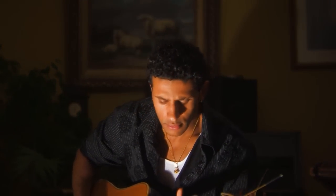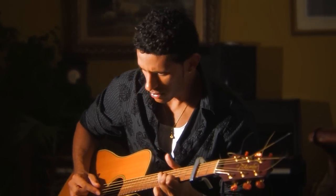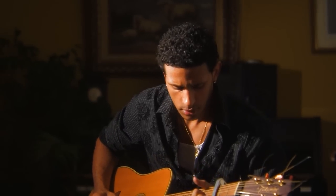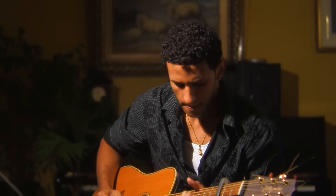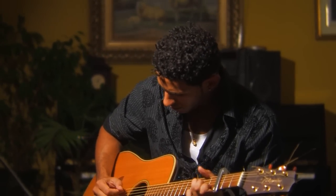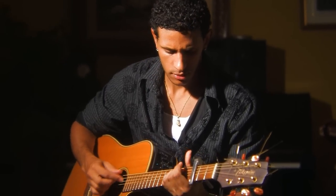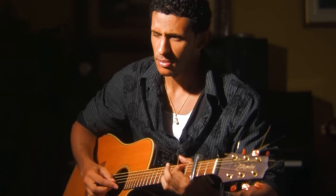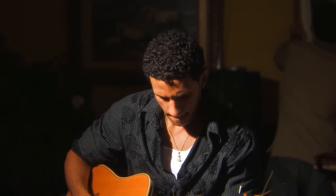Here I'm moving the light around, just trying to find the best angle for it. Once I like the position — just to the left of the camera and slightly above Chris's eye line — it gives you a nice shadow under the nose and that kind of thing, but still makes sure we can see his eyes. Right away it looks a lot more interesting. I don't like that painting in the background, so I had that removed.